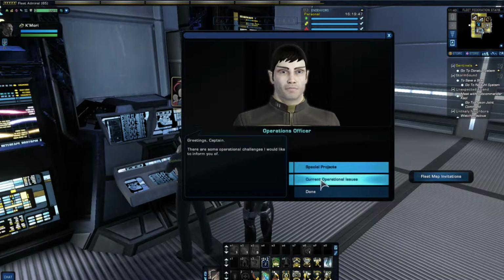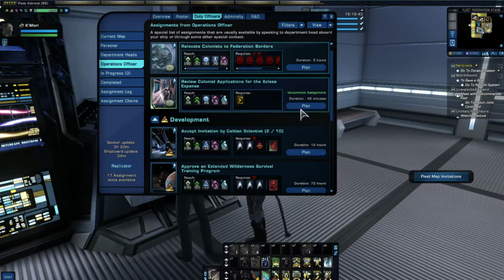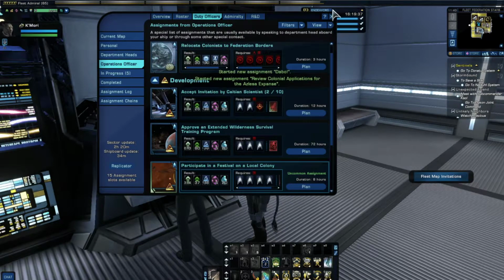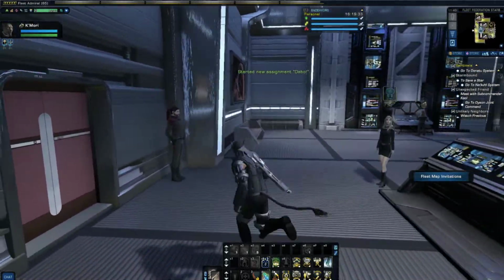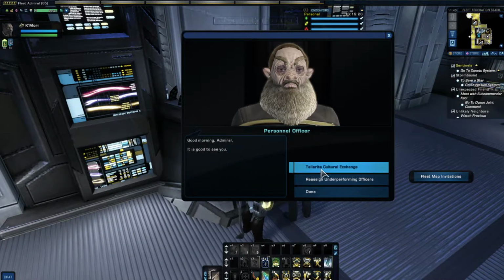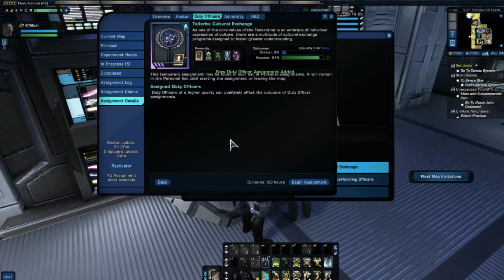I believe you can also check out the current operational issues, and then they will give you some duty officer missions there. We go ahead and start up one just to show you. I'll start up two just to show you. There you go. That is that room. This guy also does some various other stuff. Some Tellarites. You can also actually acquire some Tellarite duty officers.